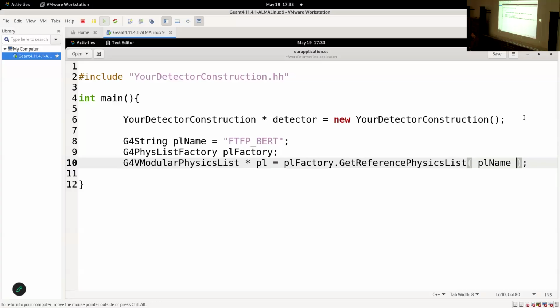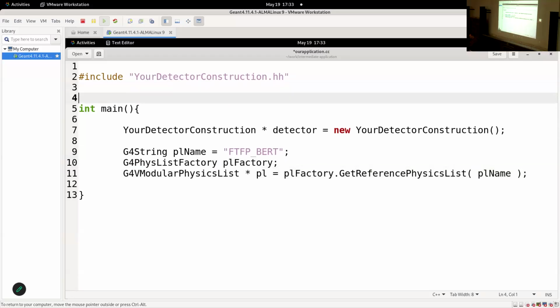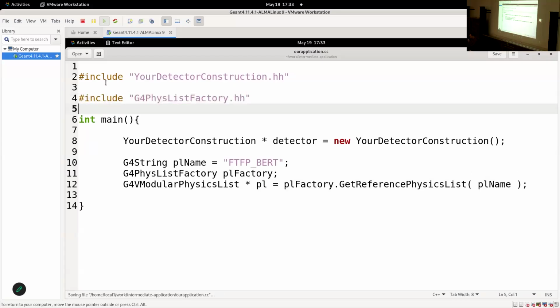Do you think the code is correct as it is, or are we missing something? Good. Correct. We are missing the include. Do you think now the code is correct?